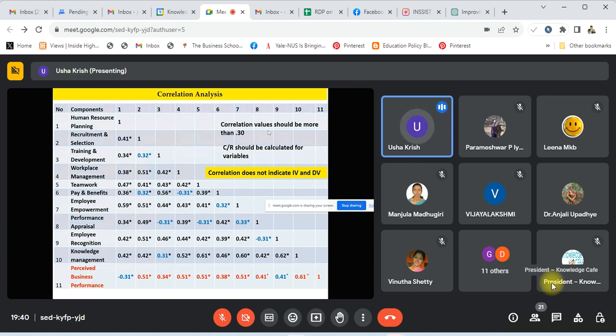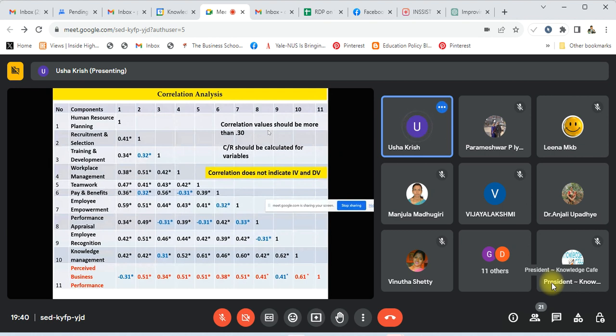Correlation should be calculated for variables, not for the items. For the variables, you can see the variables on the slide, no? Some 11 variables are there. For the variables, you're going to calculate the correlation. And in case of correlation calculation, it is not required to identify which is my independent variable and which is my dependent variable.